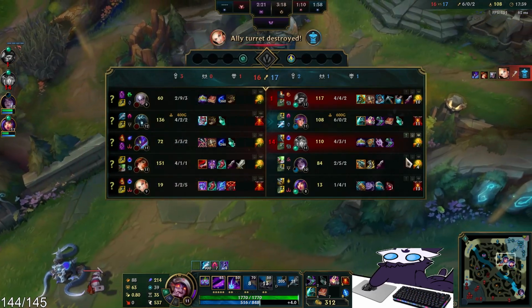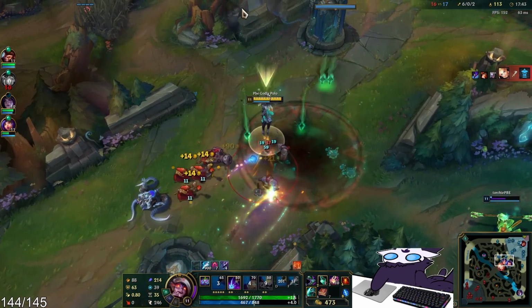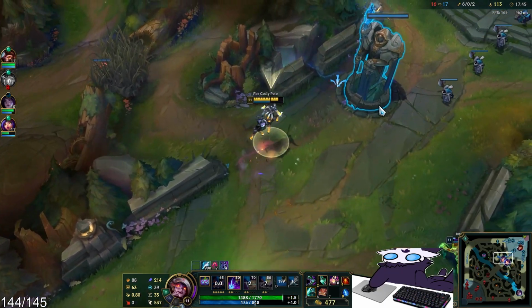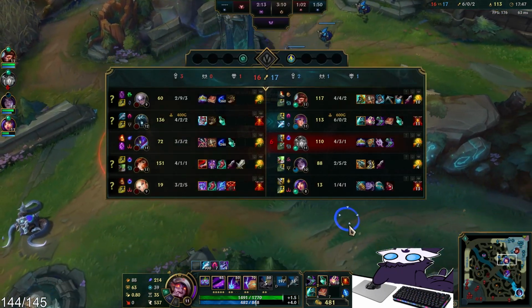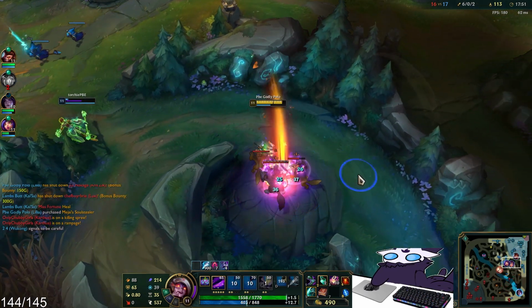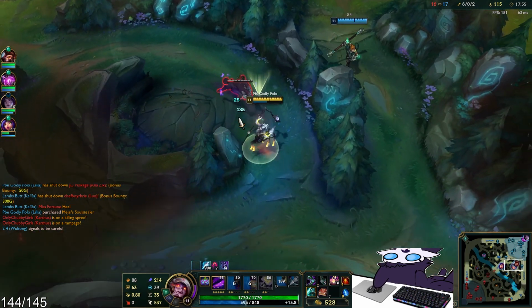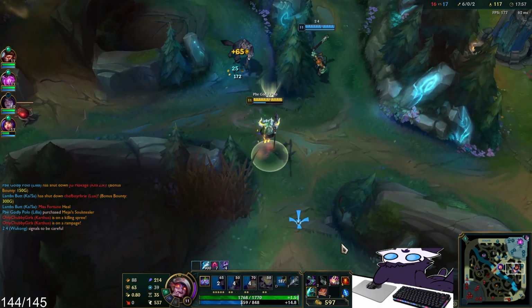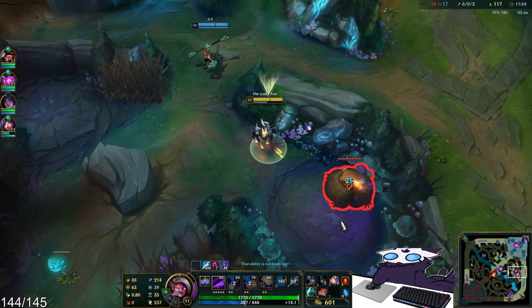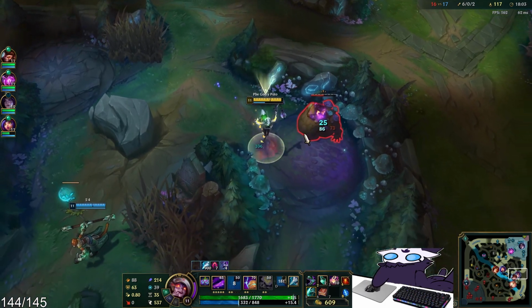Can't really do anything here. Kinda sucks. I'll just look around for threats. Get the charms, because the game is really snowballing, decides it's early.